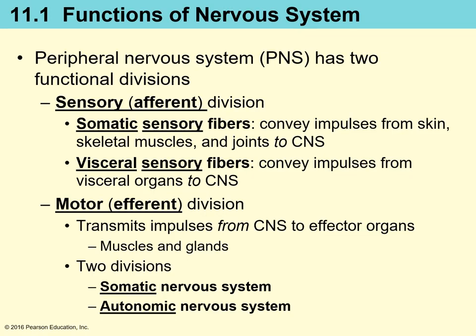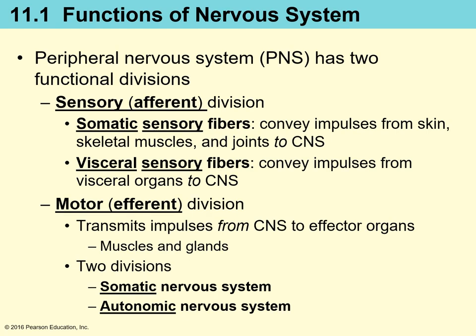Now, the peripheral nervous system is where we're going to do additional breakdown. Think of like a flow chart of how we're separating it out. So you can divide the peripheral nervous system into functional divisions. You can divide it into the sensory and the motor. Sensory is also known as the afferent division. This is going to be even further subdivided into somatic sensory fibers, which are receiving information from the skin, the skeletal muscles, and will join to the central nervous system.